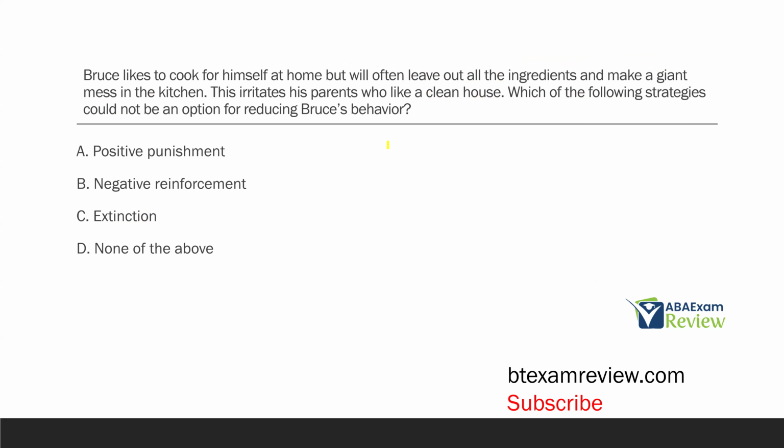Bruce likes to cook for himself at home, but will often leave out all the ingredients and make a giant mess in the kitchen. This irritates his parents, who like a clean house. Which of the following strategies could not be an option for reducing Bruce's behavior? Don't overthink this question. What is the question asking about? It's asking about a strategy that could not reduce Bruce's behavior.